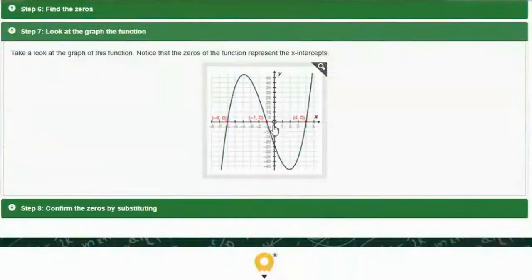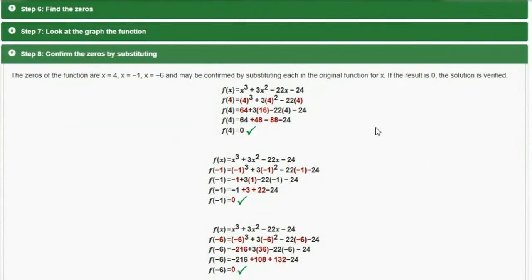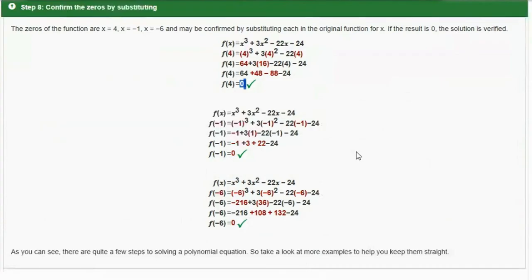There they are. So they show the graph of it there. And then they confirmed it by substituting. All right. When we substitute that number 4 into the original equation for x, you should get the 0 because of the, see, is that the remainder theorem or the factor? That's the remainder theorem. When you substitute a number into the equation, it will tell you what the remainder is. And the remainder would be 0 for each of these because they are solutions.